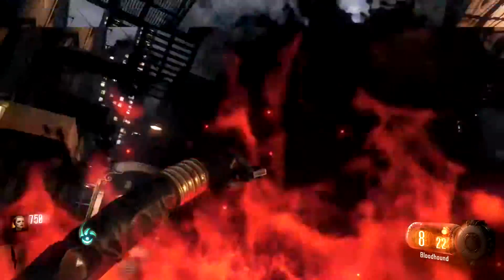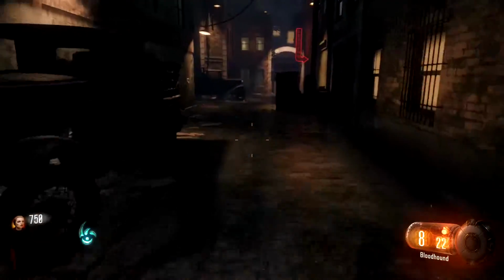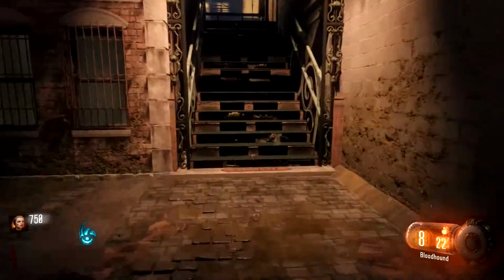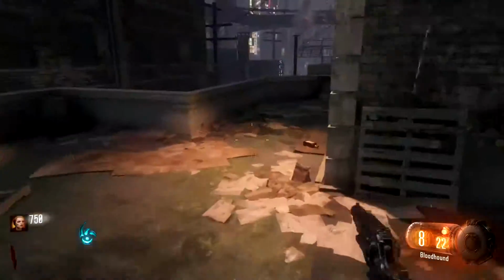So the gatekeepers spawn once you pick up the fountain pen. You can shoot them to get 20 points off of each of them, but I'd rather just save the ammo. It's not really worth it for those extra 40 points, but if you really want it, you can.